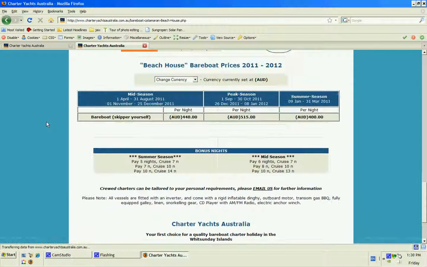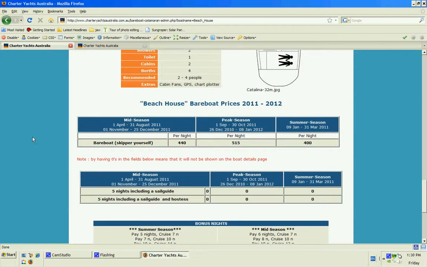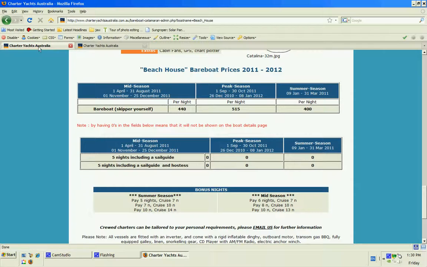That is because on the admin page these are set to 0. Now once you set those to a price, and currently this will be changed so it's automatically calculated, the live page, which the visitor sees, will show this page with those prices in it.